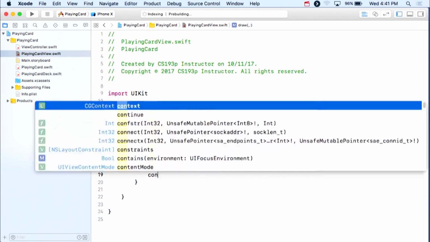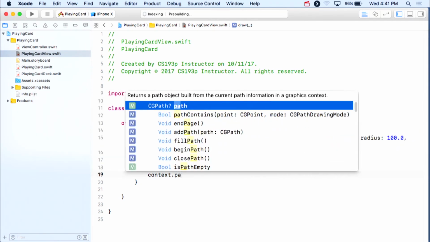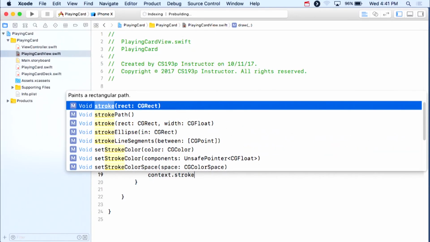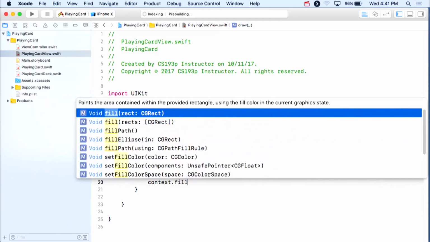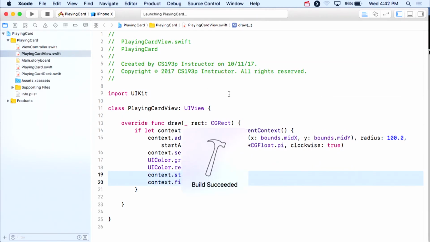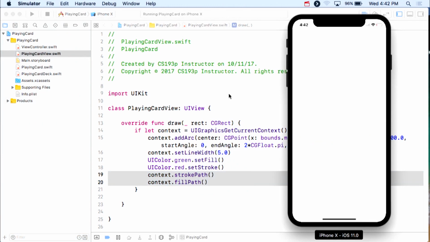And then I can ask the context, for example, to stroke the path. So let's do stroke path here. And you'd think I could then say context fill path. Let's see if this will stroke and fill, and it won't. And the reason for that is that when we draw in a context, it's actually slightly different than using that UIBezierPath I showed you in the slides. In the context, when we do a stroke path like this, it consumes the path. Okay, it uses up the path. And so when we do the fill path on the next line, there's no path. We'd have to start again.